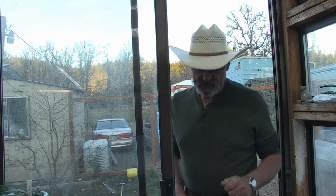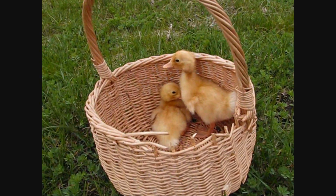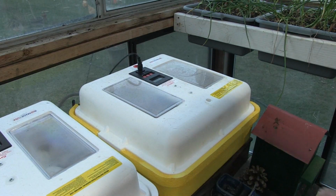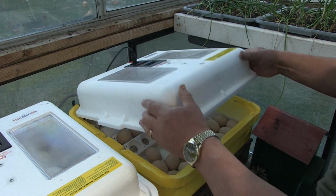I'm so excited because Easter is coming up on Sunday and we'll have baby rabbits, baby chicks, and baby goats to be able to put together in an Easter basket presentation for you. And this is what I love to do annually, is show off the baby animals here on the homestead. So let's go check. It's this incubator in particular.